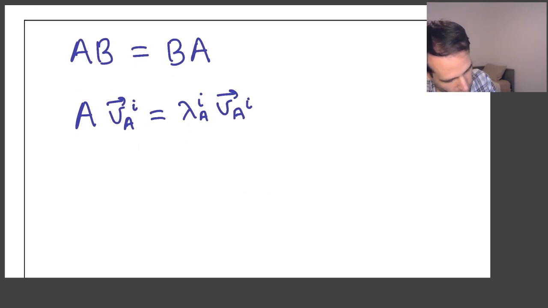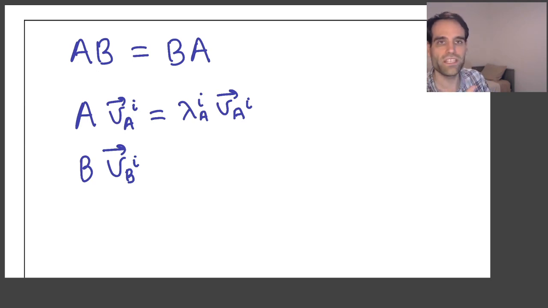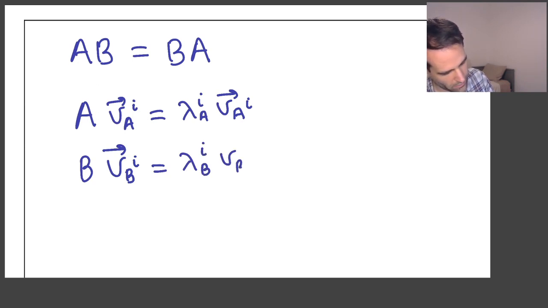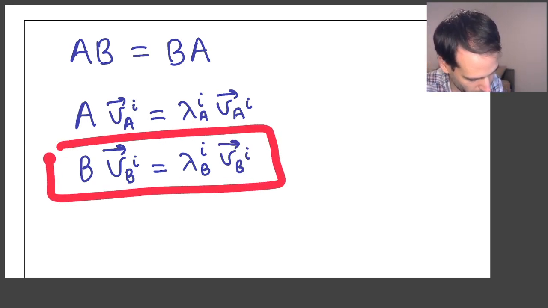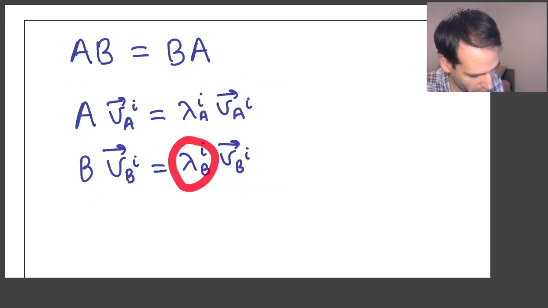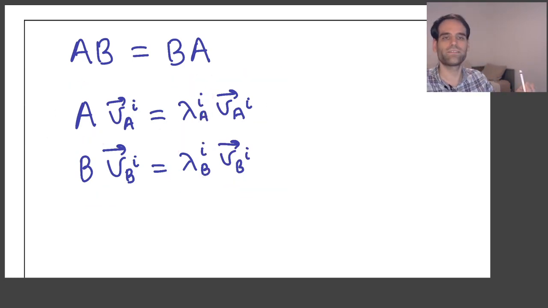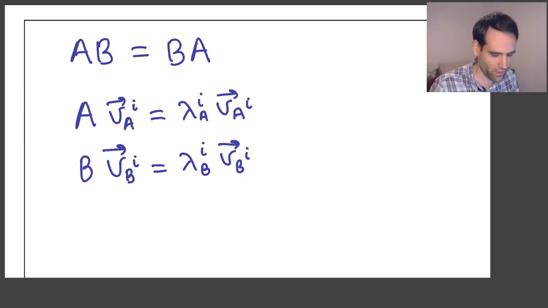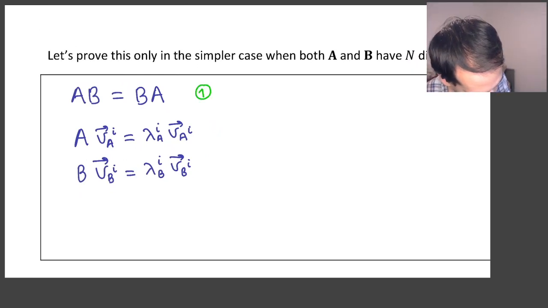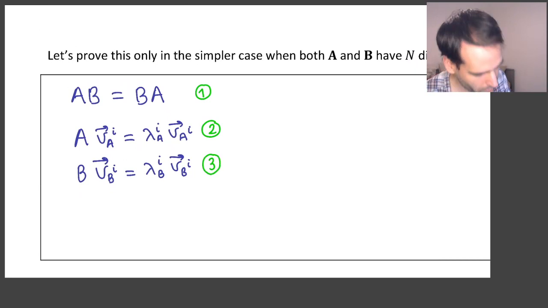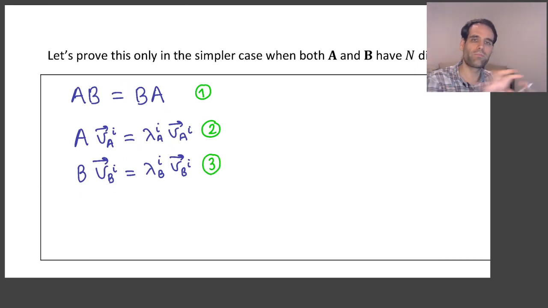And we are also going to assume that the matrix B has a certain set of eigenvectors, which we call them VB superscript I, which are equal to the eigenvalue of matrix B, the ith eigenvalue, times the ith eigenvector of matrix B. Okay? So we are going to assume this. And to assume that the eigenvalues are all different. So lambda 1 is different to lambda 2, is different to lambda 3, and so on. So these are going to be our 3 assumptions. So I'm going to actually number them 1, 2, and 3.